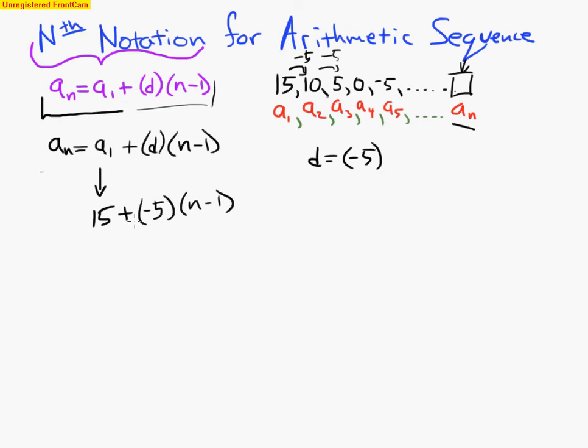So what I'm going to go ahead and do is I just need to clean up this equation right here. And I'm going to do that by distributing. PEMDAS tells me parentheses first, so let's go ahead and distribute this. Negative 5n, negative 5, negative 1. Multiply those, that will give me a positive. 5 times 1, give me a 5. Bring down what's left over. Combine my like terms. A 15 and a 5 are my like terms. So now I have 20 minus 5n equals a_n.